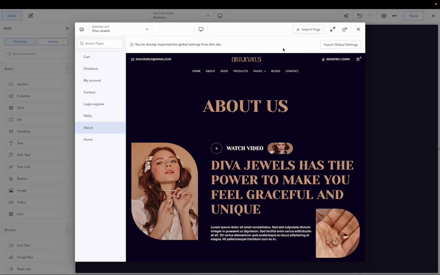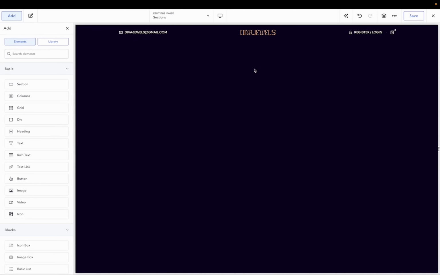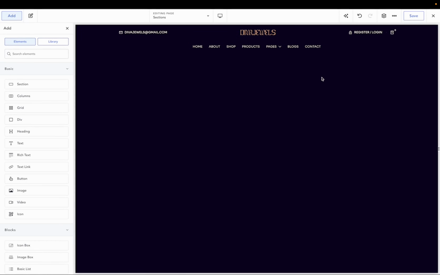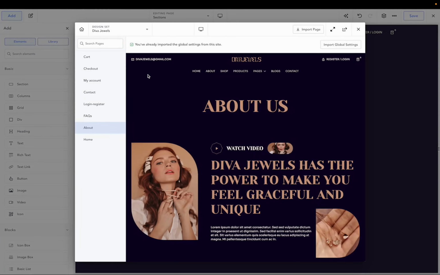The Breakdance design library now contains countless sections you can mix and match to create your own page designs. Let's go ahead and add in this pre-header. Let's open the library again and add in the menu below it. Let's open the library again. We can press Library or just press Command B, or Control B if you're on Windows, to get back to where you were. Let's go to the home page.